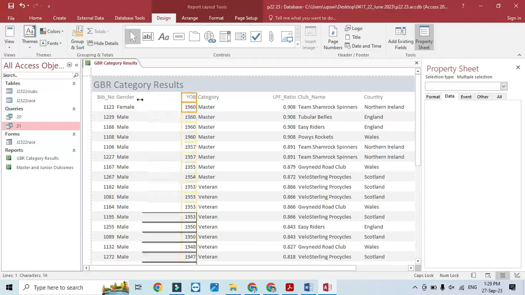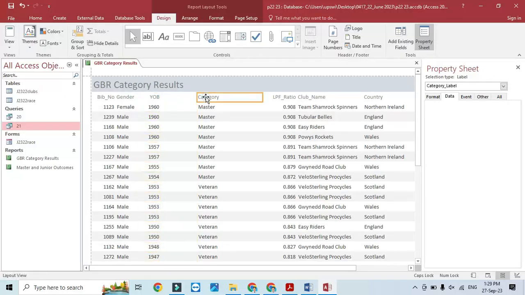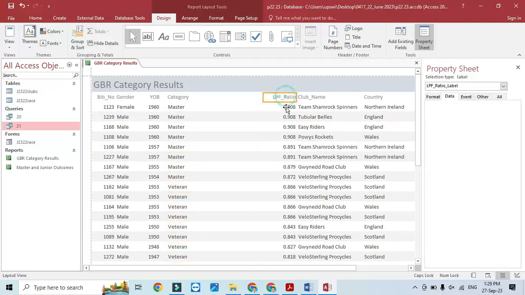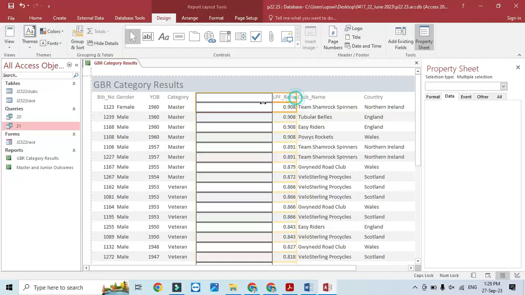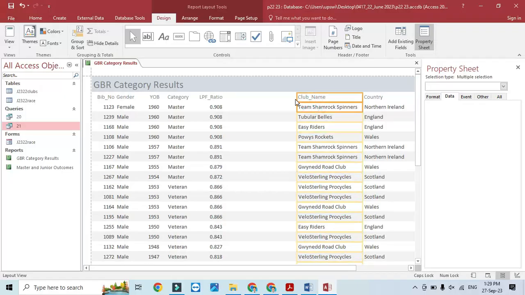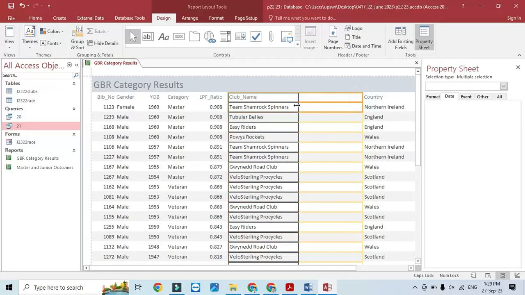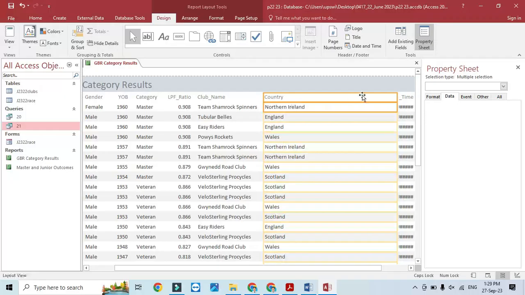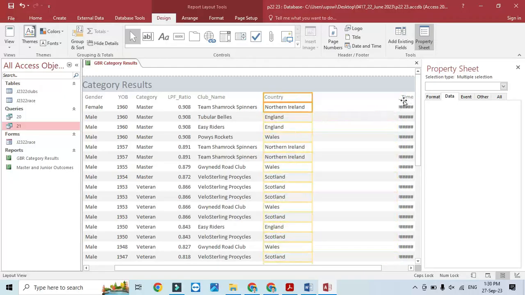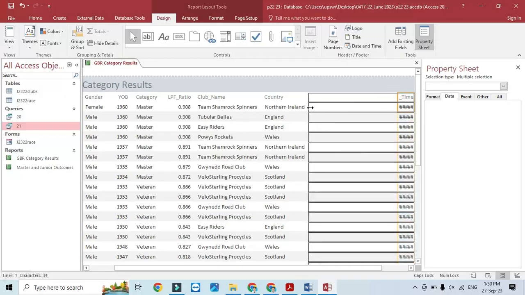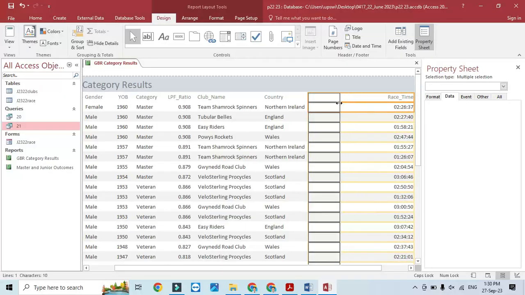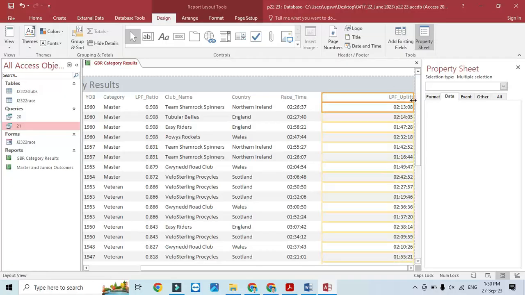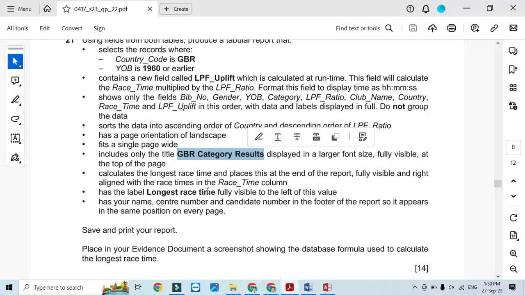Some columns have taken a lot of space, so we need to adjust them, as I'm just trying to decrease the width of each column, arranging it so all the data is fully visible. Yeah, so data is fully visible now.